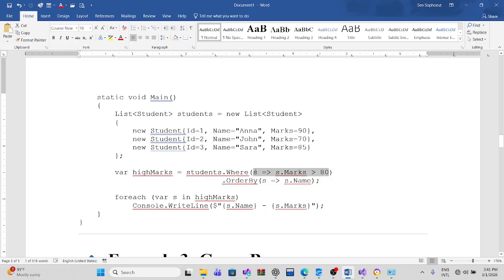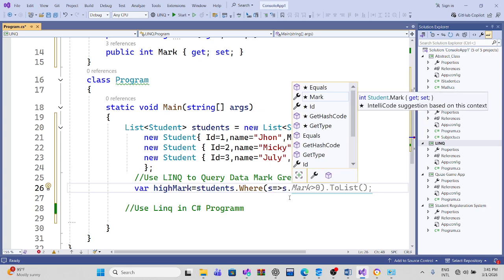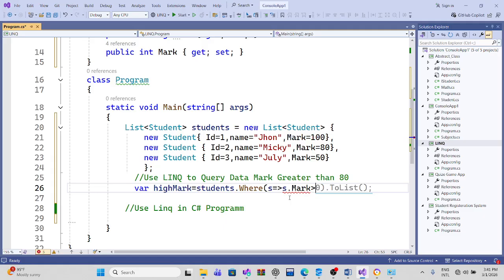This condition here is what we call the lambda inside the LINQ methods, because we want to create this lambda condition. Okay, we can create the condition as s dot mark is greater than 80.